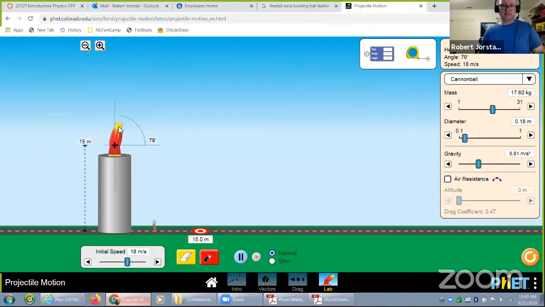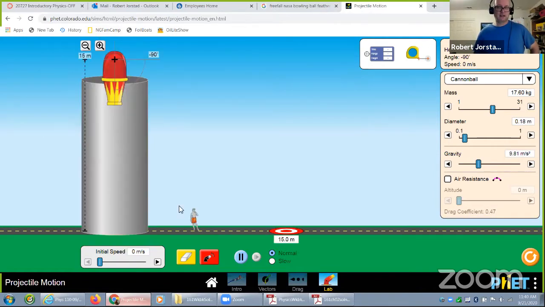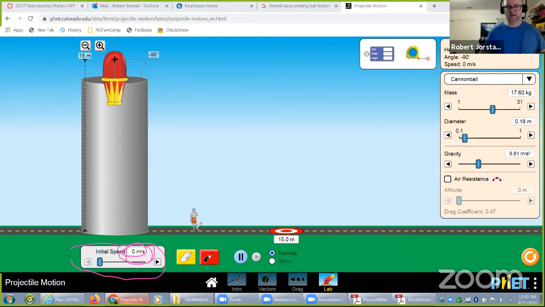I could take something like this, and now what I'm going to do, I'm going to set the initial speed to 0, okay? So again, what I've done is, all right, hold on. It looks like I'm going to shoot this thing down, but because I've got an initial speed of 0 down here, down at the bottom, I don't know if you could see that. This is the problem that we just did, okay? It's drop the rock, all right?